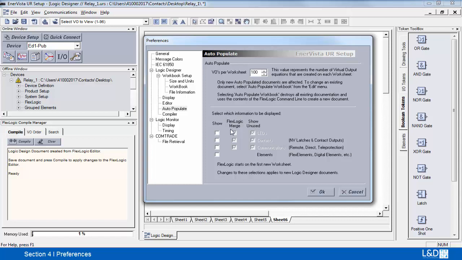In the lower portion here, we have how the information is going to be displayed. With the show unchecked on these 4 columns, it will set up our sheets with the 4 defaults, and then I was adding them as I needed, and it would display the number of LEDs, contacts and communications that are unused.